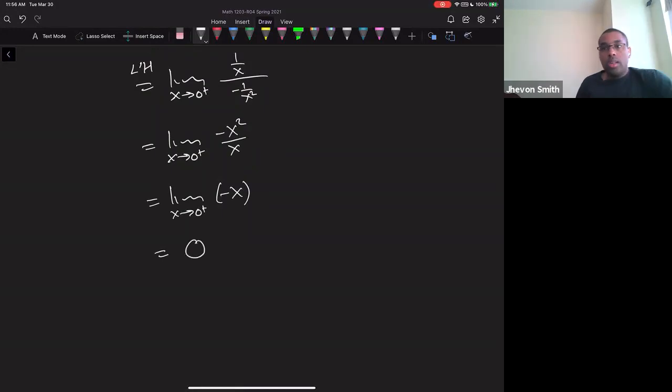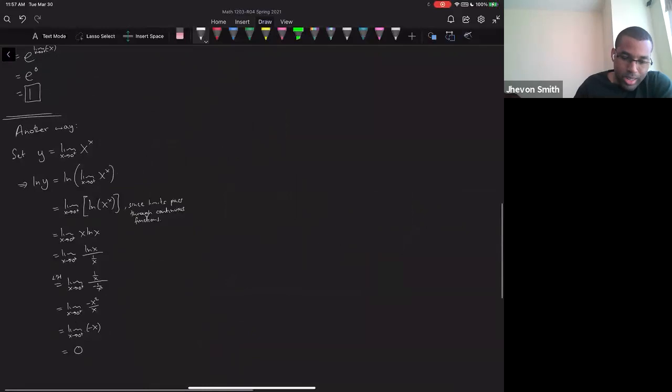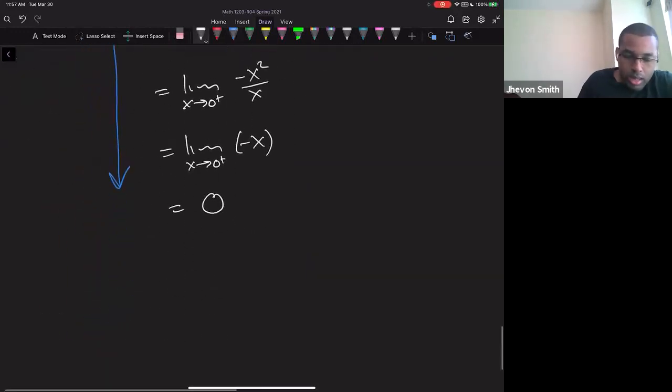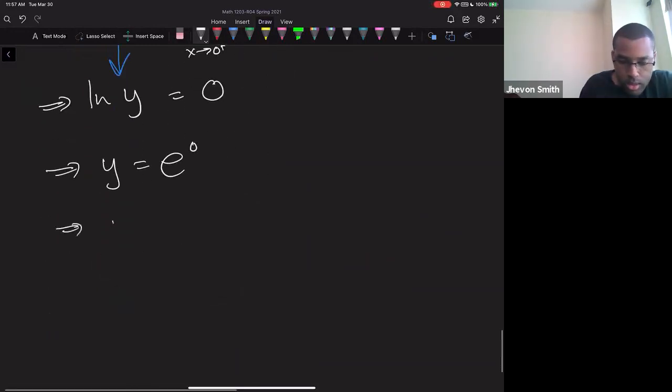Which is 0. Now, a lot of students make the mistake when doing this, which is again why I don't like this cumbersome way of doing it. I much rather rewrite on the spot. A lot of students will see this and think the answer is 0, forgetting that they just computed ln of y, not y itself, right? So what we were computing now was ln of y. So really, ln of y is that, which means my y is actually e to the 0. So my y equals 1. The limit is 1.